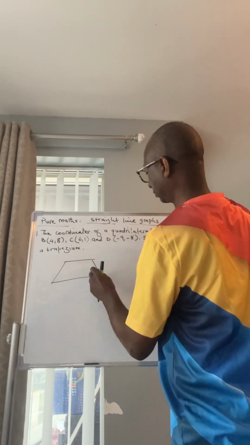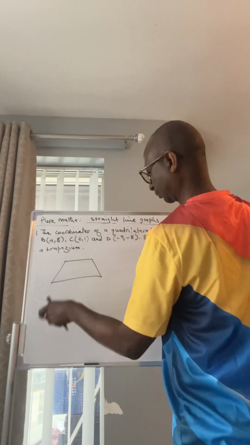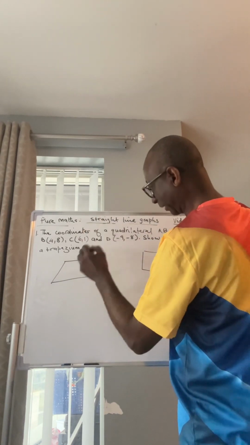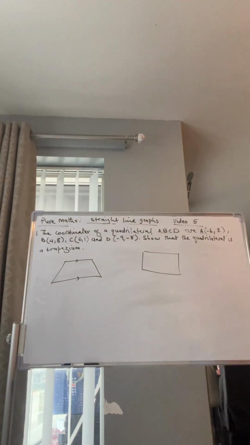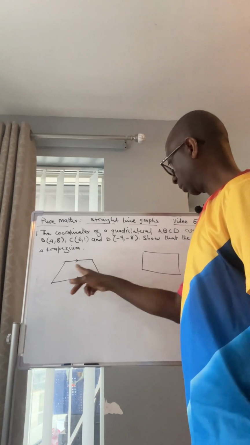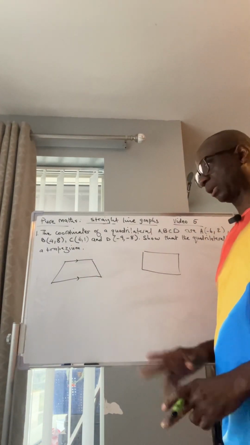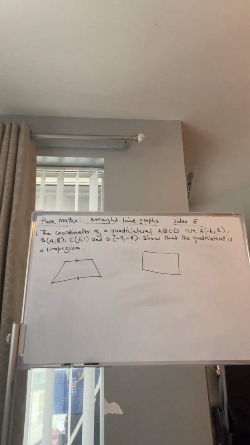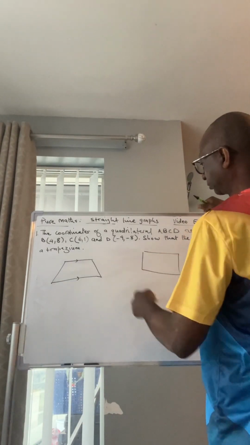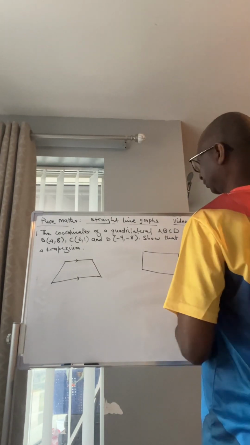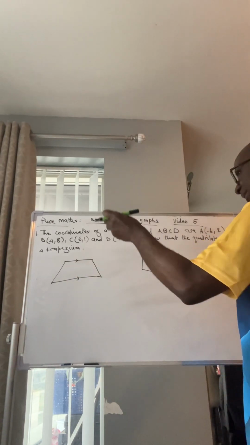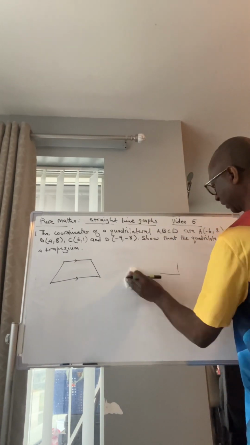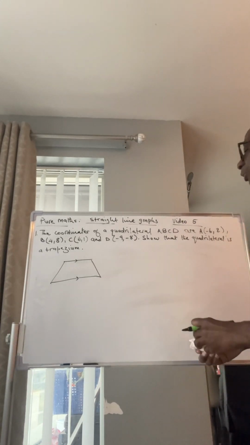If you look at the trapezium, 2 of the sides are parallel. This one is parallel to this, going in the same direction. The one pair of sides is parallel, the other pair is not. So that's a trapezium. This is a quadrilateral, this is a quadrilateral, but this is a trapezium. Quadrilateral is just the big name. There are so many other things that come under it.